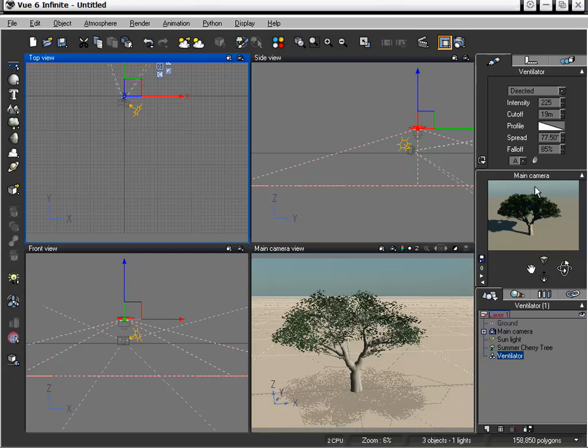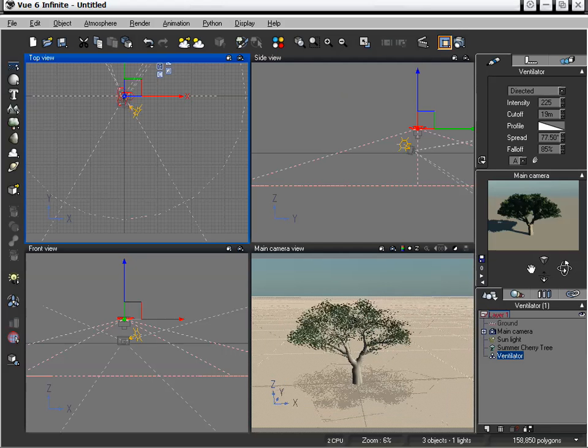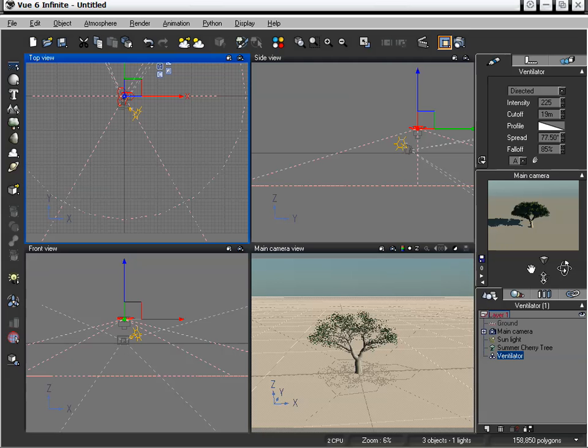We have one last option, which is on the bottom. This will allow us to influence our ecosystems. We can check this on if we're working with ecosystems, or we can leave it unchecked if we're not using any ecosystems in our scene and the ventilators do not need to affect them. It's a very, very cool tool, the ability to affect an infinite number of trees, anything we could have in our ecosystems, including the large-scale forests that we can create. Pretty much anything you can do with an ecosystem you can affect with our ventilators, just as long as they are, of course, plant species.